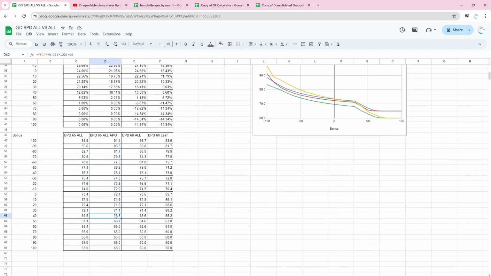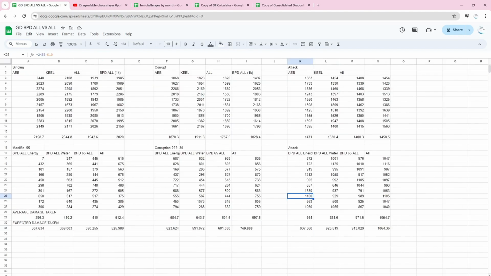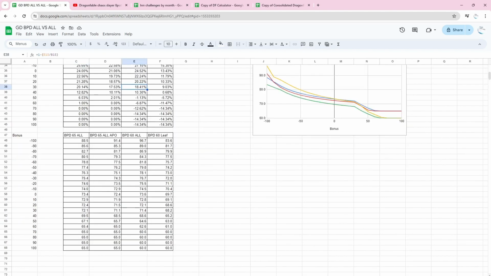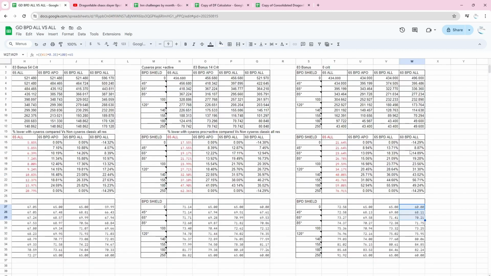At 30 to 40, 68, 71 all res. We're taking 10 to 18% less damage for most bosses. And we're only dealing 5% less damage. So that one's really good. The BPD 60 all. This one is kind of worse because it has higher highs and lower lows, but you're still reducing 10 to 18% damage with only a 7% damage loss. This one, the 60 all res one, is better for shields.